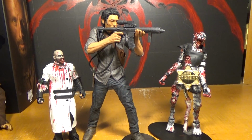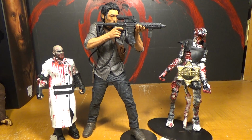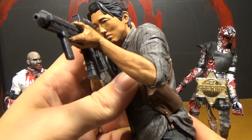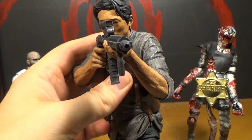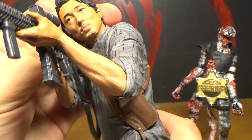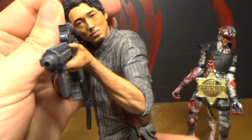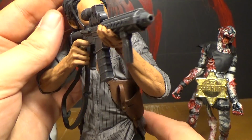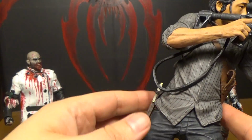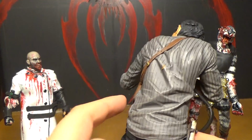I like it. I'd say it looks like him. Yeah, when in the package, looking at him from the side, I was kind of worried. I didn't think it looked too much like him. It might be kind of hard to see the gun in a way, but from the front, I think it really looks like him. Can I turn his head? There we go. I think that looks a lot like Glenn. Yeah, they did a pretty good job, and he did a good job on his hair. And his shirt. He's always wearing them little button shirts. And it looked pretty good.